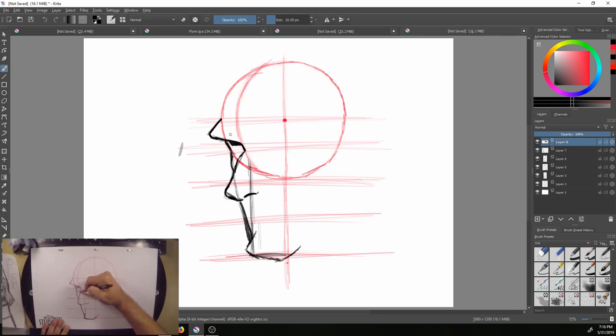Notice it kind of fits just inside our original circle. And then we can add in the iris and pupil. Really, when you draw the iris and pupil here, you're not going to be able to distinguish it too much. They'll all just kind of run together, being that close to that side of the face.